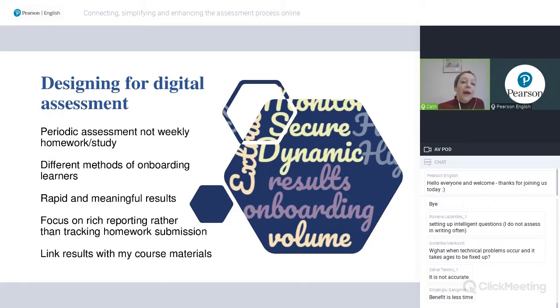I want to talk now a bit about designing for digital assessment and managing assessment online. I mentioned that I'd worked on learning management systems, LMSs, which some of you may use, Moodle or Blackboard, or your own homegrown school system.